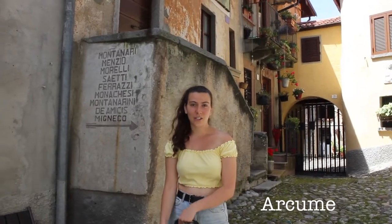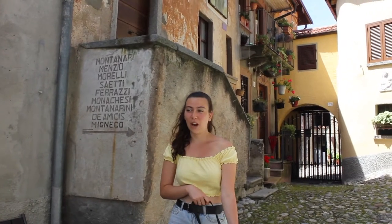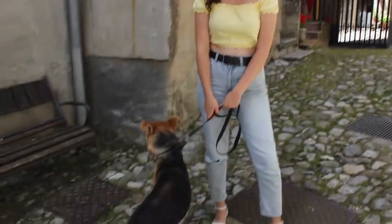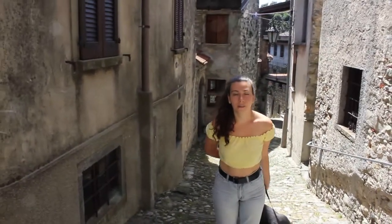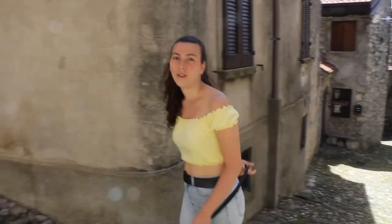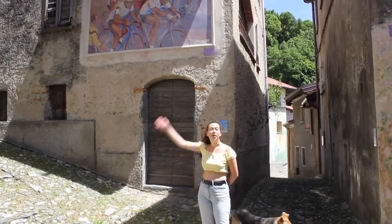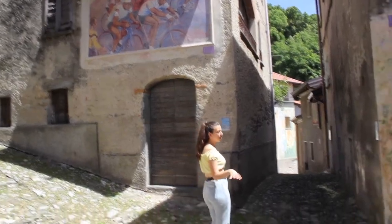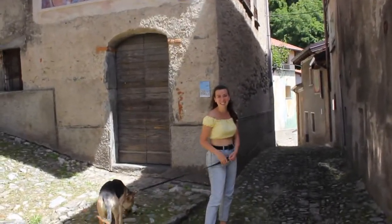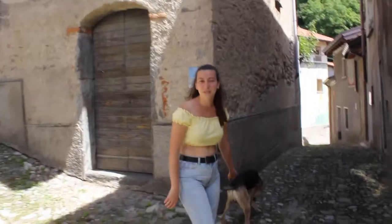So now I'm in this tiny little town called Maggiore, which is where my uncles live and I love it. I feel like it's straight out of a storybook — you can just walk around, all the streets are made of pebbles. This is their dog and I started going for a walk. What's unique and cool about this little town is that on the houses you have fresco paintings on them. I'll walk this way and show you a few. This one looks like a woman peeking out a window. And this one is a painting of people biking. What's very common in this town is that people use these streets to train for biking races and cycling.